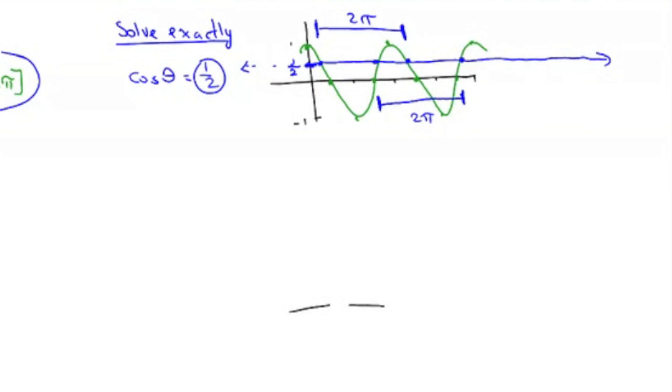So when we write the solutions to this, if I want to list all of them that are possible, I'm going to write it this way. One of my answers was pi over 3 from over here. It's going to be the same pi over 3 because it's the same equation. But I want to add 2 pi to it. Now notice I left a little space in here. I want to make it 2 pi, 4 pi, 6 pi, 8 pi. So I'm just going to throw in a number here. We're going to call it k.